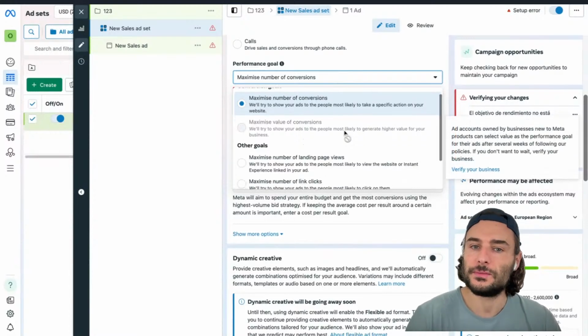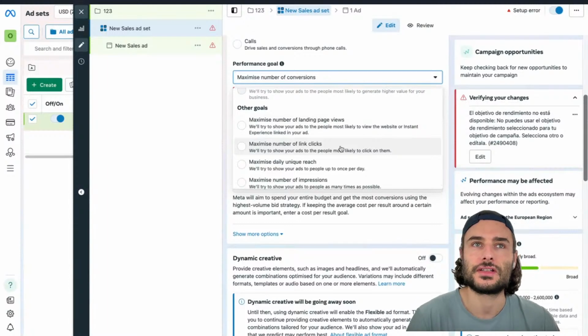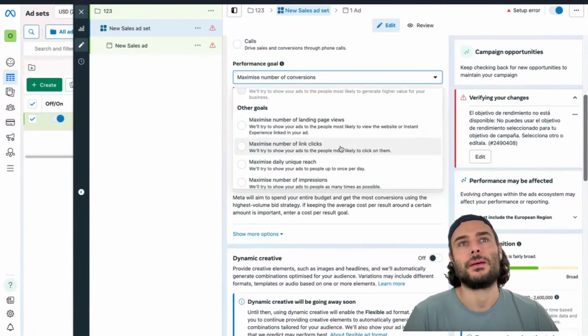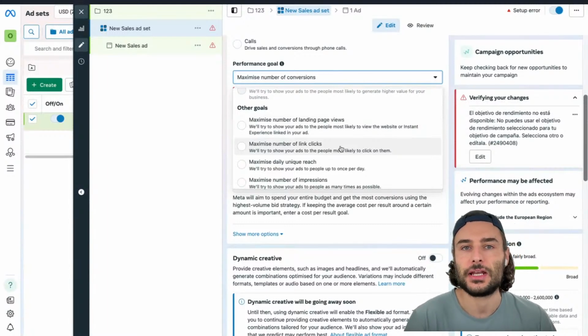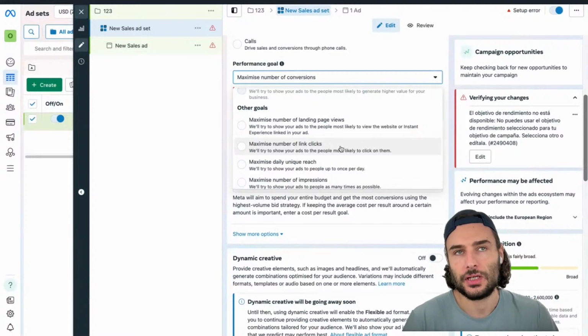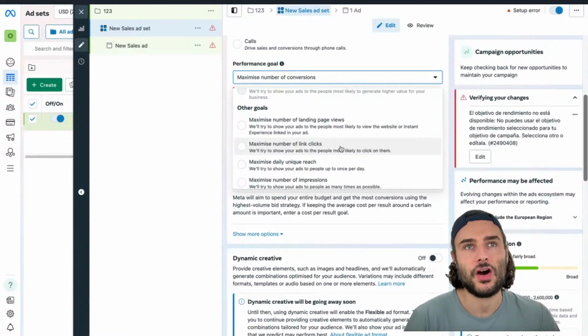So what this means is that I can go for something like link clicks. I'm telling Facebook, look, bring me as many users as possible that will actually click on the link. This is never a good idea, because it will bring you a lot of clicks, yes, but you are not telling Facebook what you really want. It could be an idea only if you want to check the CTR, the click-through rate, of a specific ad, but I will not do that.